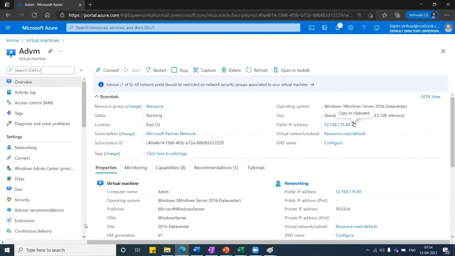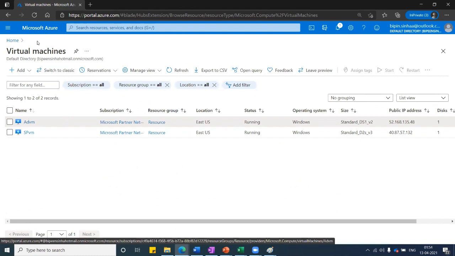Now go back to the virtual machine again. In the Azure portal, click virtual machine. On top you have home and then virtual machine. Now look at that. Even if you shut down the server, what is it saying? Running, correct? Look at the status. It is still saying running. Because Microsoft Azure says that until and unless you give me a proper instruction, your server might be shut down, but whatever RAM and CPU you are engaging with me, I am going to keep charging. So we have to also stop the server from the portal itself. So click the first server, which is the ADVM.